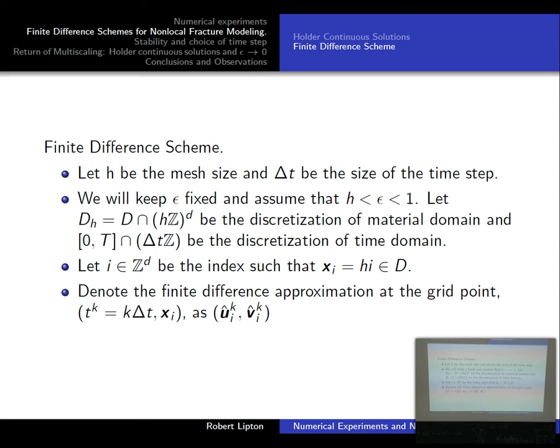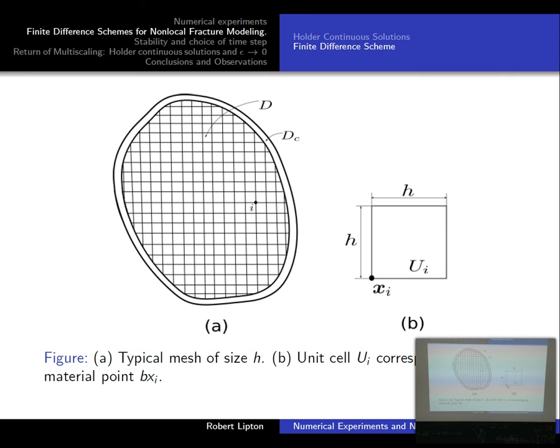So we're going to, loosely speaking, introduce a finite difference scheme. To fix ideas, this will be our mesh inside our domain D. Here will be our rind, in which solutions are zero. This rind, again, is of diameter 2 epsilon, or it could be just a little bit more than epsilon. And this is our mesh that we're going to do our finite differences. And then this would be a mesh point, xi. It'll be of size h. And this will be the domain, a square domain about that.